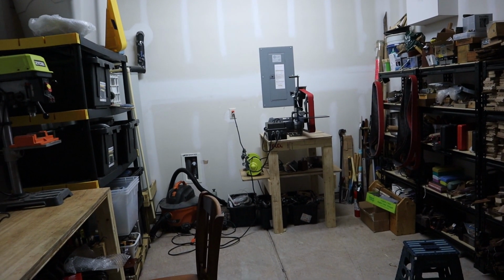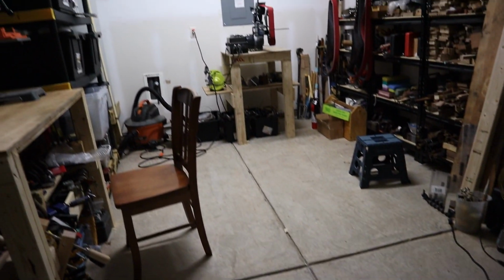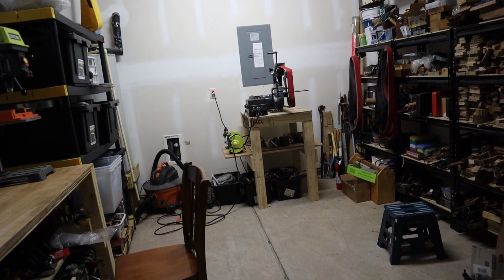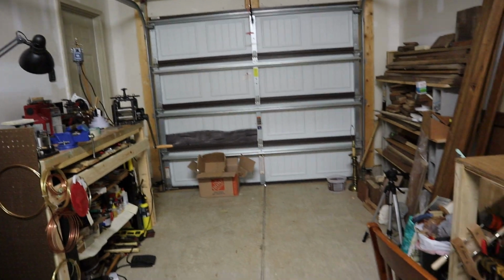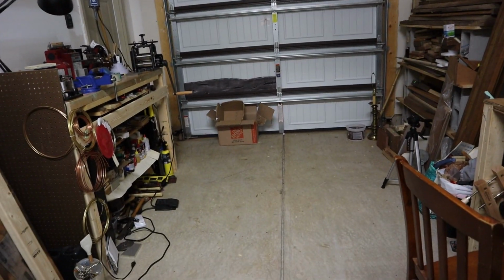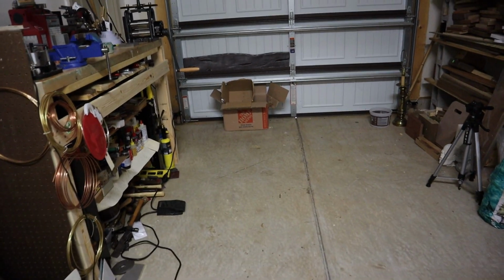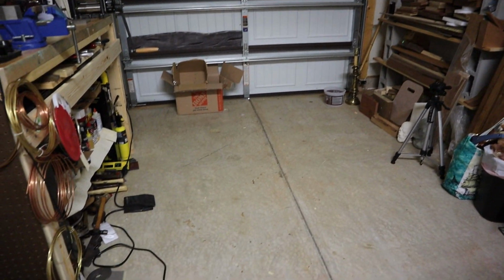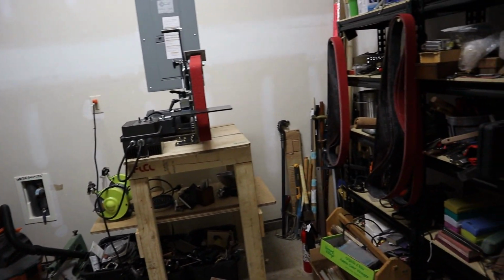To be perfectly honest, this grinder station is probably going to move several feet to the right, and this center area, which all this floor is just begging for a forge for me to burn down my home, which is not my desire or intention, but I do want to forge in this garage if at all possible. And looking at it this way, with some fire blankets over the flammables and a forge in the center, I think I could get away with that in this tiny little garage. And that would be it. That would be all of the tools that I think I could fit in here. Forge and anvil somewhere in the center, and then all the way to the back, put a bandsaw of some quality, and that's it. That would be the final evolution.